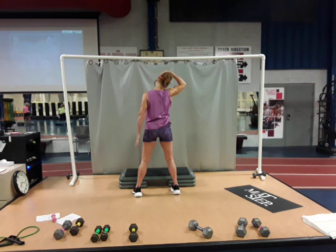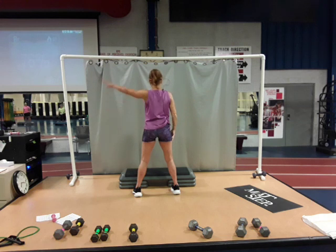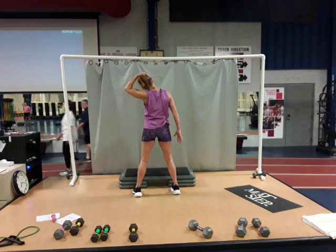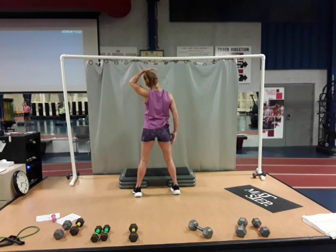Relax your reach. Release that head, bring that arm down. Left fingertips to the right side of the head, very, very gently. Pulling that head over till you feel that stretching sensation on the right side of your neck, going down into your trapezius. Upper shoulder, back of the shoulder, along that neckline. Take your right fingertips, reach for the floor. Breathe. And release, bring that arm down.